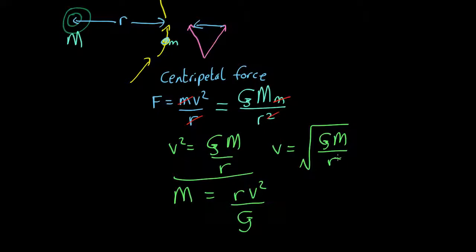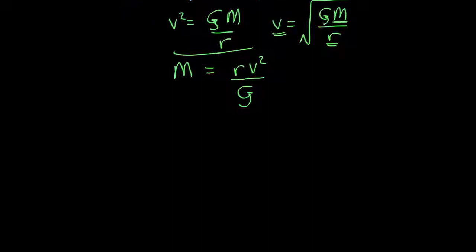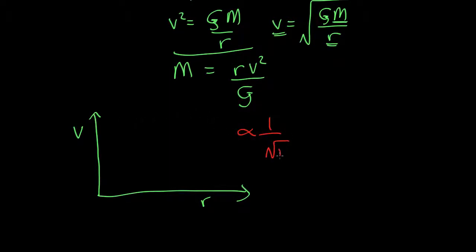So what that indicates is, if there's a mass somewhere and things are moving in circles, the bigger the mass, the faster it goes. But also, as the r gets larger, the velocity should go down. So if you plot velocity against distance, you should get a curve proportional to 1 over root r, which will look something like this. Things get slower as they go further out. And indeed, that's what you see.